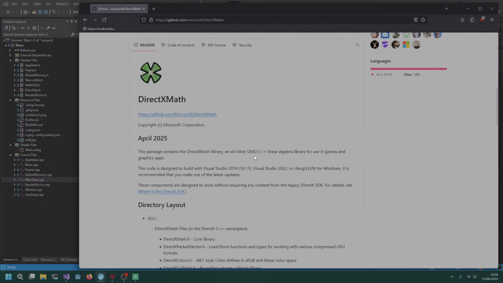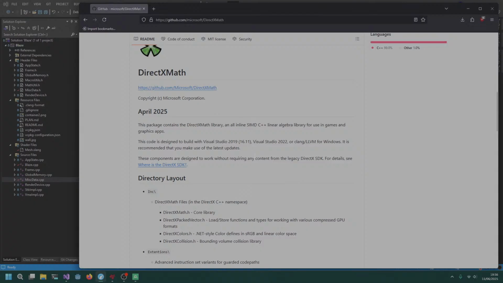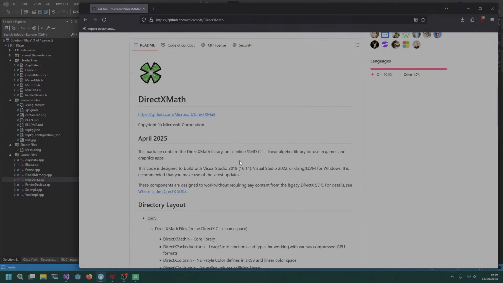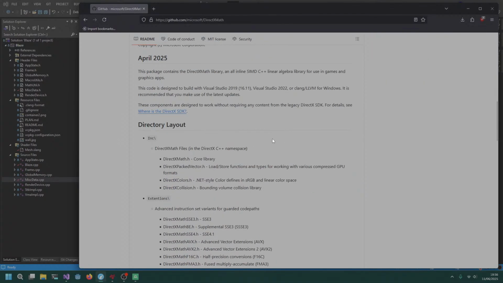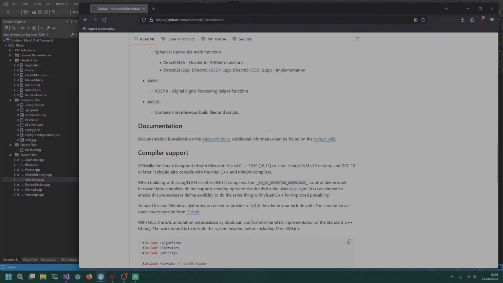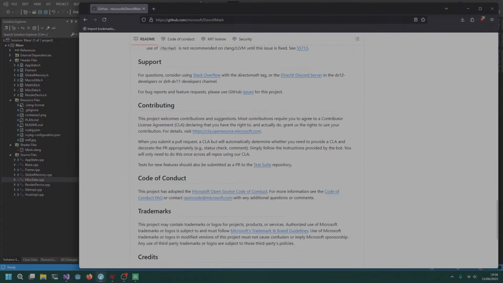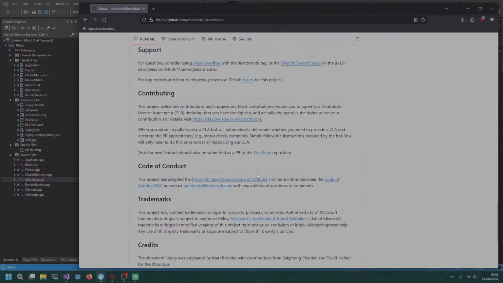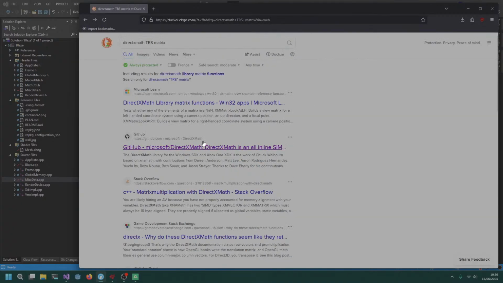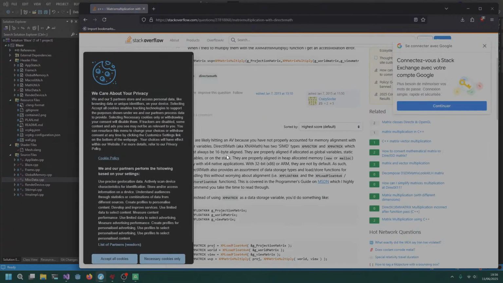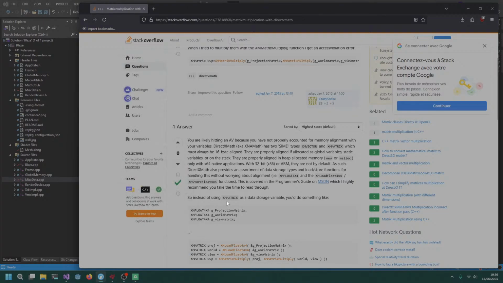So, okay, what's the thing that's happening here then? Let's look at discussions. Should always be 16 byte aligned.